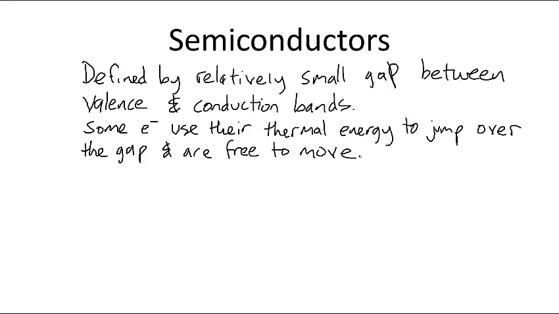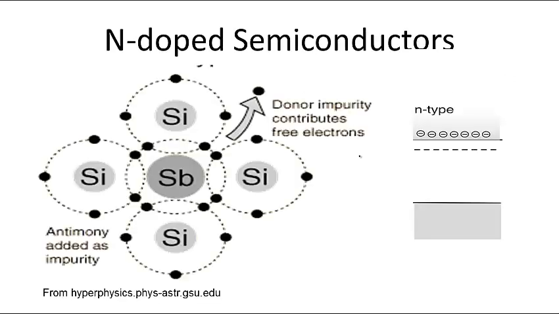Now there are ways that you can actually improve the conductivity of a semiconductor. Two specific ways are to make what we call N-type or P-type semiconductors. And it just so happens that this week, some people won the Nobel Prize in Physics for inventing blue light-emitting diodes. And the way a diode works is it's a combination of an N-type and a P-type semiconductor. So, very topical for us to discuss this right now. So what do those two things mean?